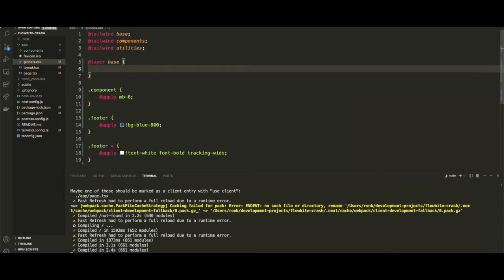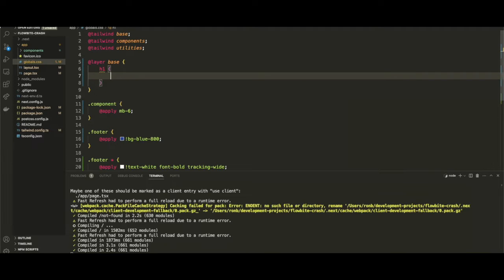So this is essentially all of the base elements of HTML, like H1s, paragraph tags, anchor tags, and so on. You would essentially put your styling for all of these tags within this base element. So what I want to do is I want to actually style some of the headings and some other styles within this base element.